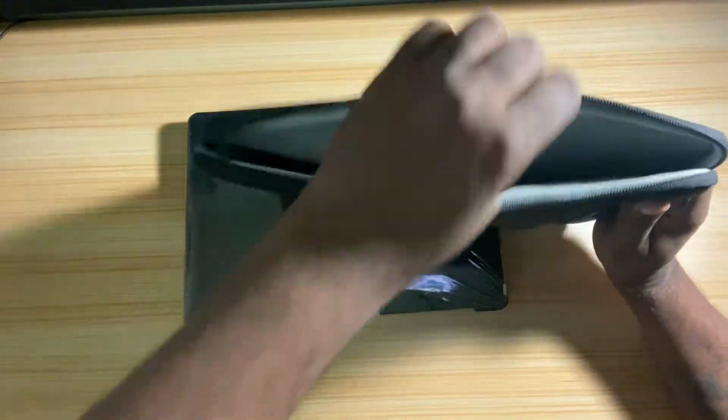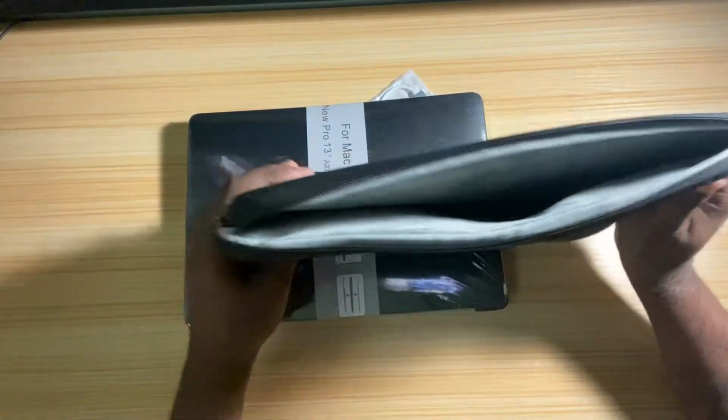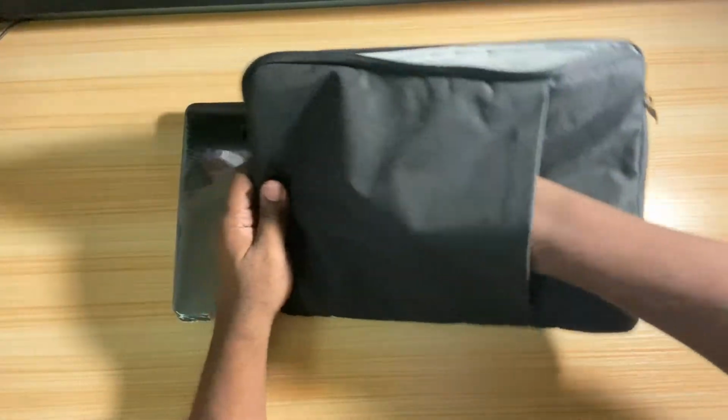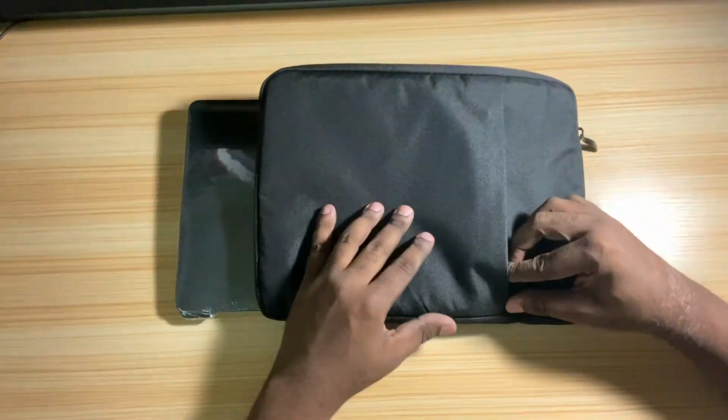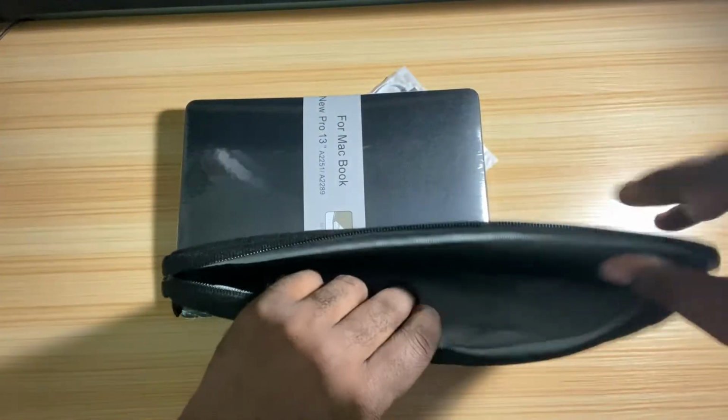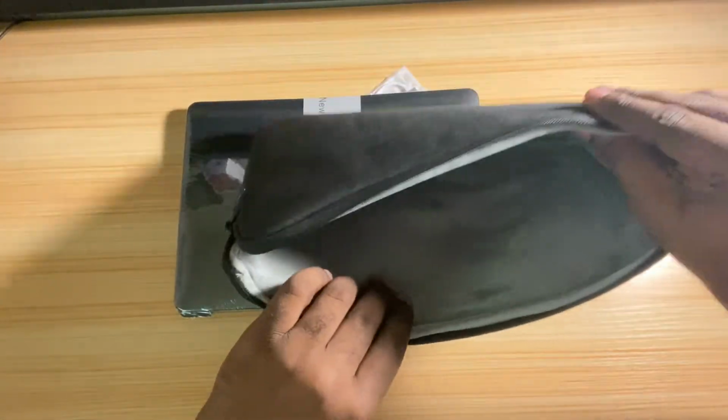Actually, not a bad thing at all. Got this off Amazon, as you can see from the box. Got a little pocket kind of thing for your MacBook accessories. This feels good. Nice size.